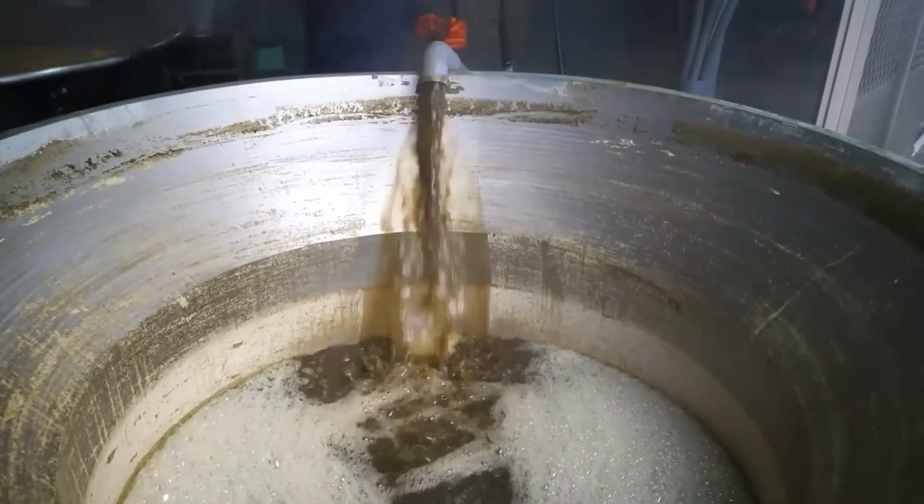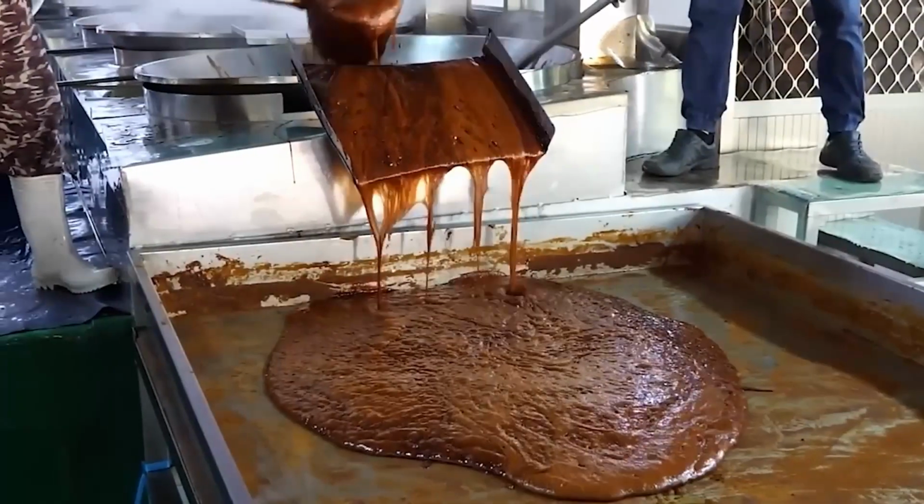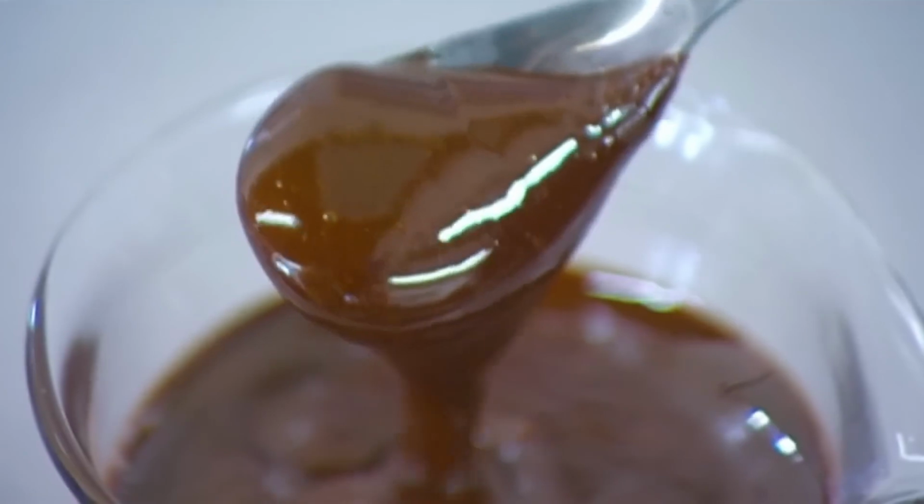This sugar cane juice is then boiled down in large vats until it thickens and turns into a concentrated syrup. This syrup's gonna darken because there's a little bit of caramelization happening, but also all the minerals in the syrup are concentrating. I thought it was caramelization.